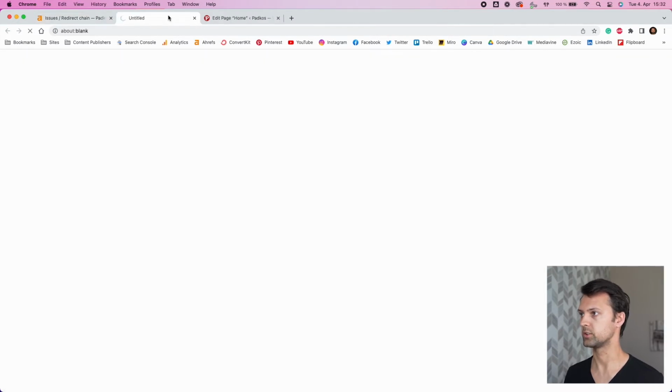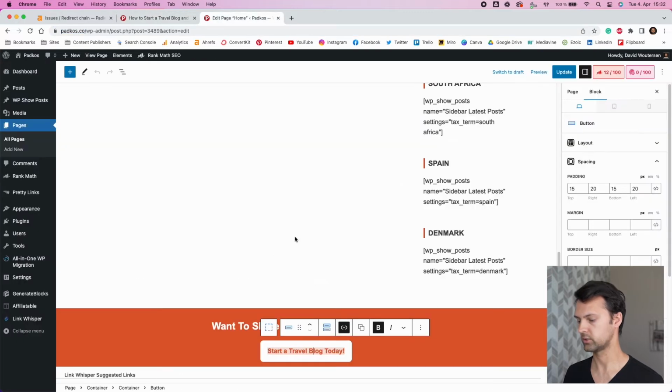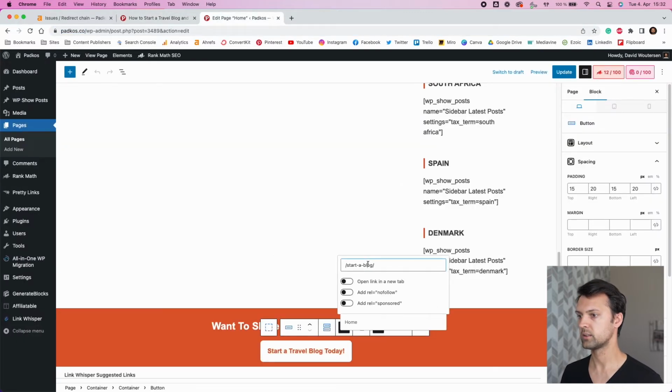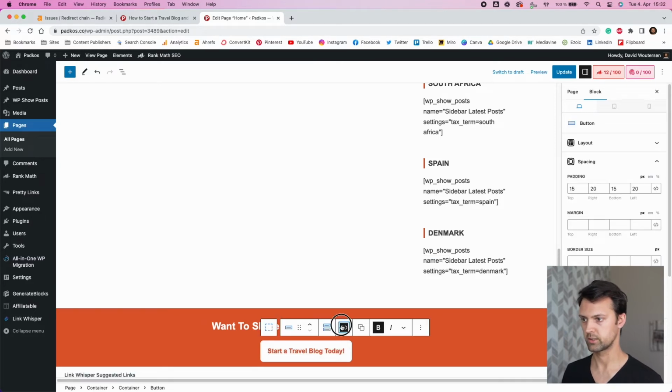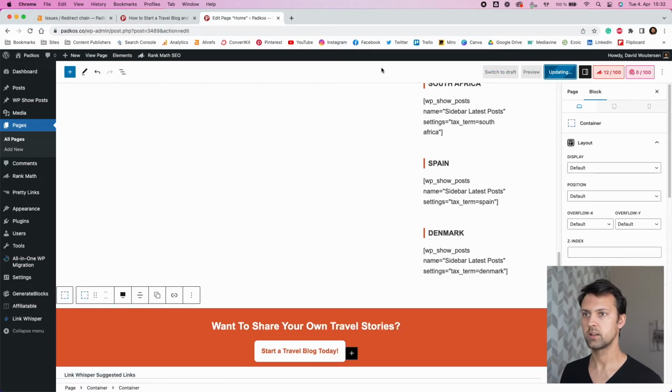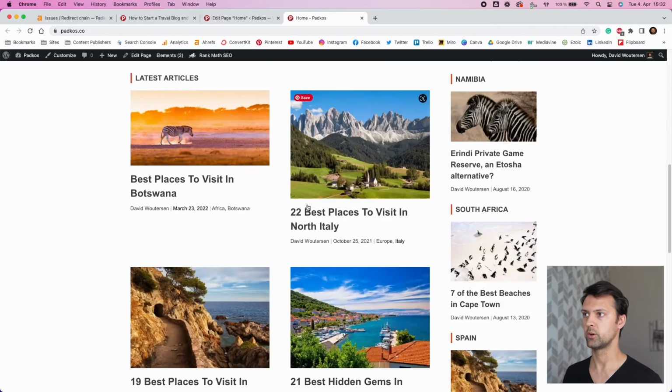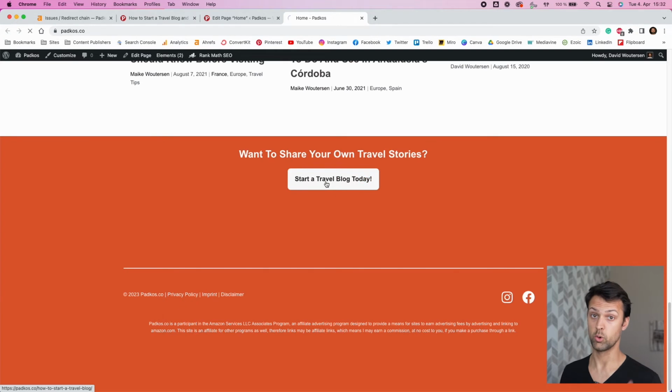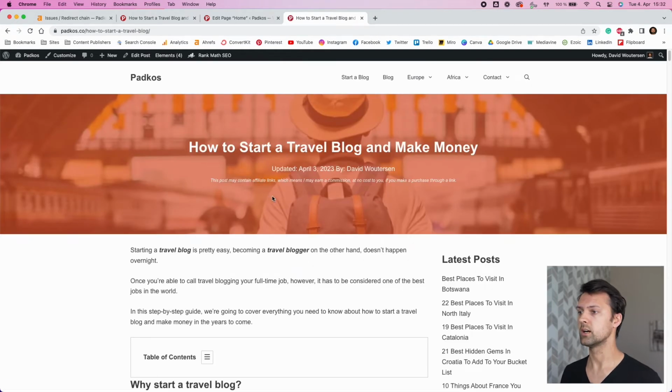You can just click this as well, just to make sure that this is the URL that you want to link to. I'm going to copy that, paste it in here. If I just click here and make sure that's the right one, that is. We can hit the update button, that is sorted. Now if someone clicks this button, it's going to load a lot quicker than it would if it had to go through all of those loops to get to this actual page.